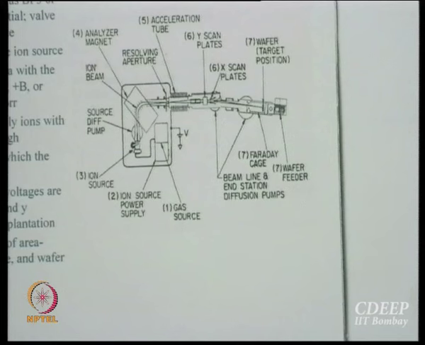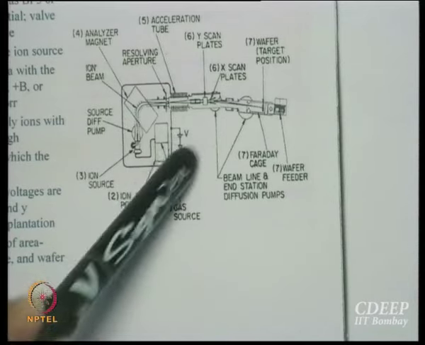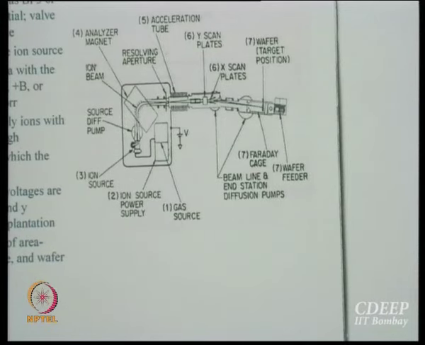You say I want 10 kV, 100 kV, 300 kV. It is this acceleration system, which is typically a periodic system, which accelerates these ions to an energy of your choice. Of course, the larger the energy, the higher the electric fields here will be, and any transformer system may not be able to stand such high voltages. Therefore, no more than 300-400 kV implanters can be made easily, though not impossibly.